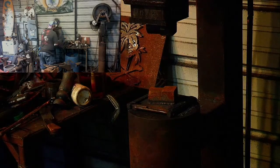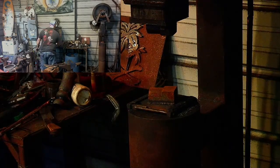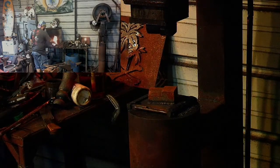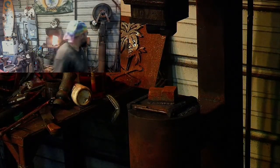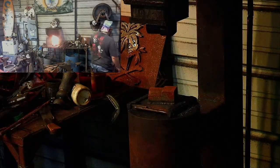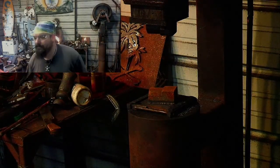This bit right now. For the power. Yeah. Get a nice bit. And I'm going to draw this down to like a roughly 3/4 round. And see how that goes.